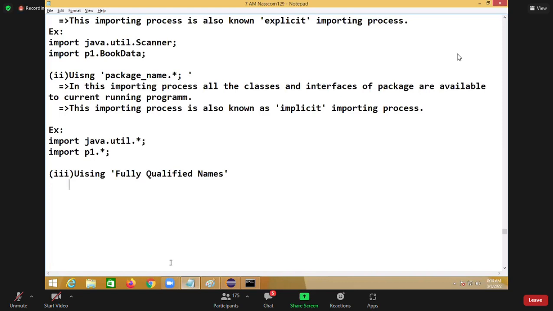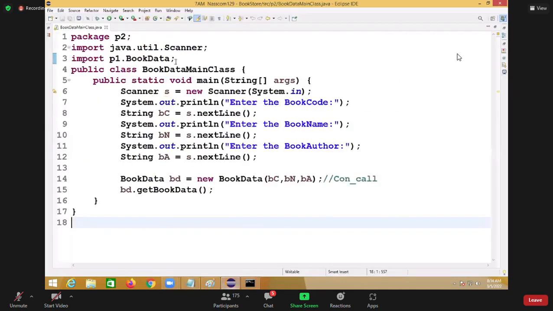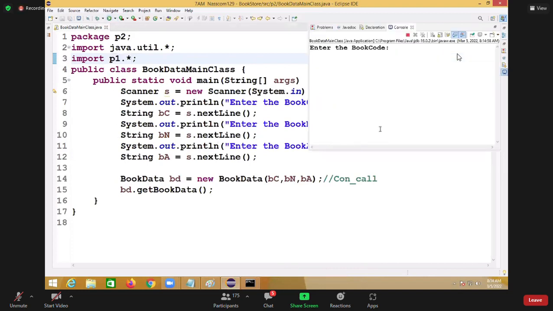See there? In the above program, instead of scanner, you can write dot star. This dot star means all. P1 dot star means all. Of course, P1 has only one class, but even then I am showing you the syntax. The program will run anyway.